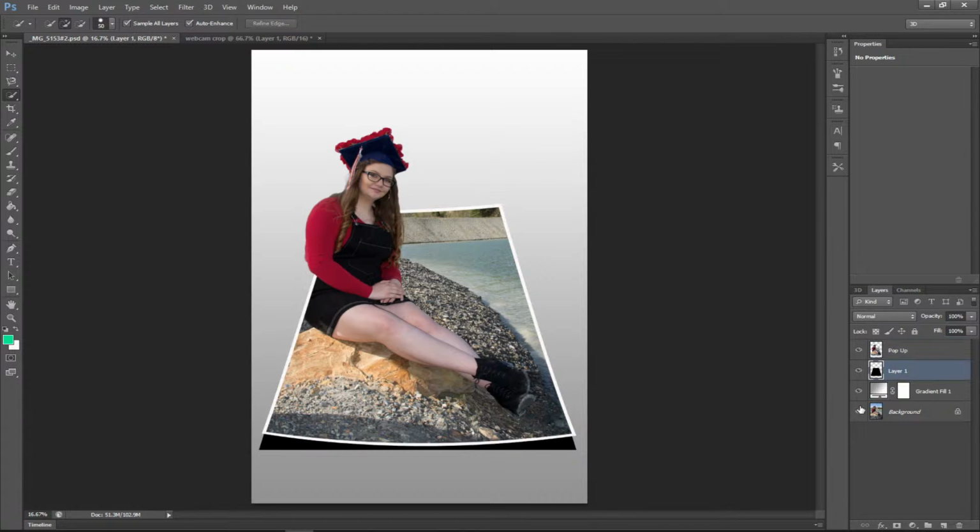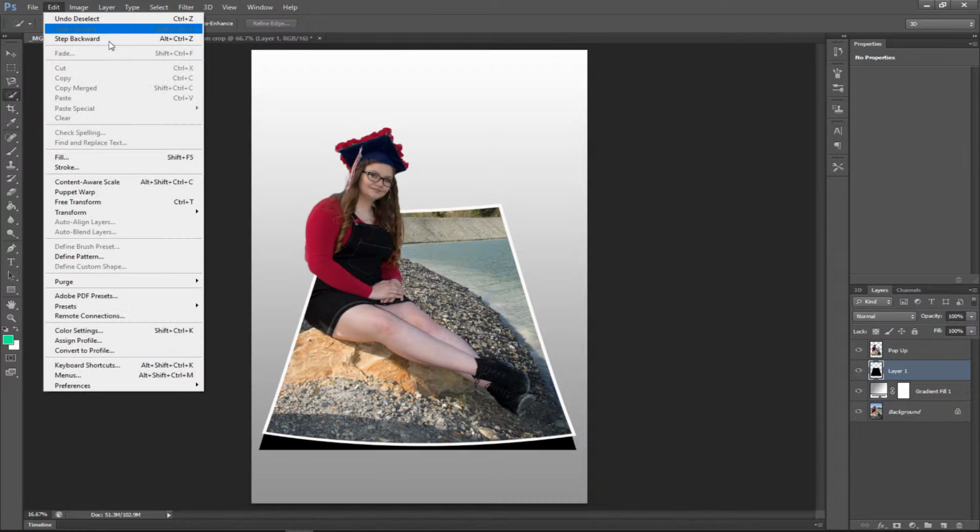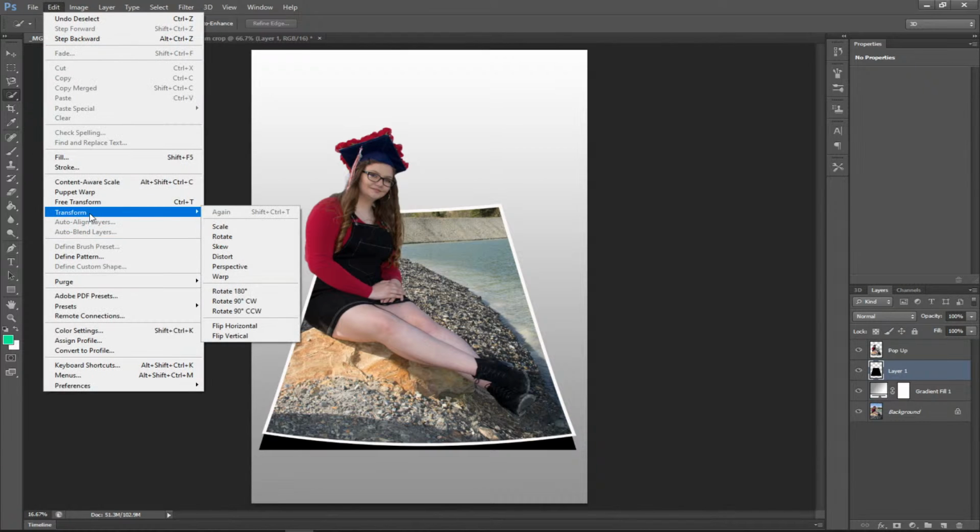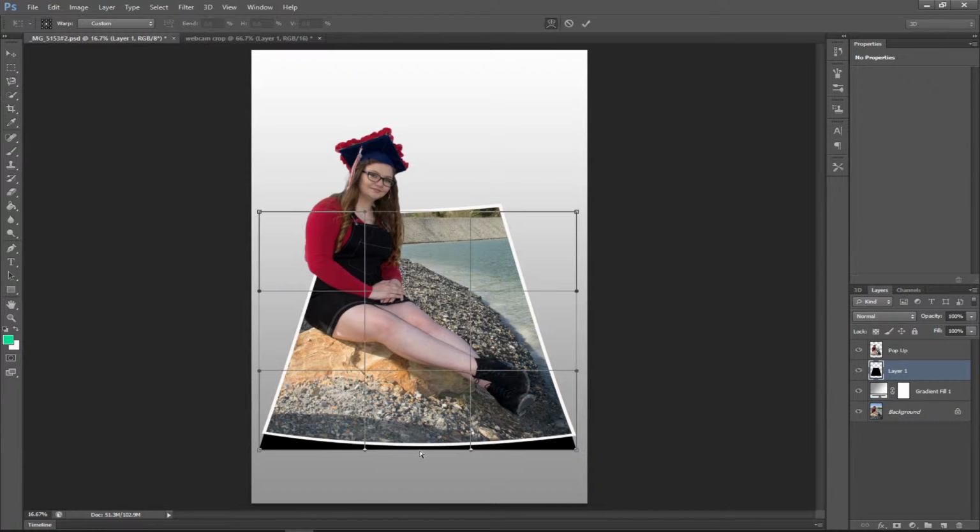Go back down here and hit our shadow part again. We're going to transform it again. I'm going to apply the warp to it. I'm going to grab it by the middle here and pull up. You can pull up as much as you want, but just pull up a little bit so that you don't have any shadow coming in at the very bottom of your picture. And apply your check mark or push enter.